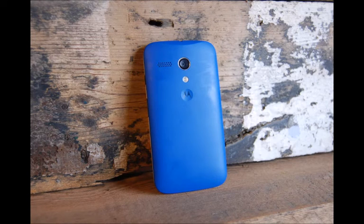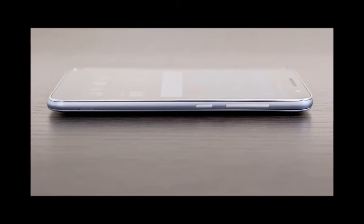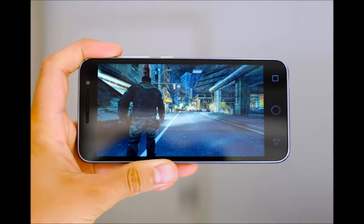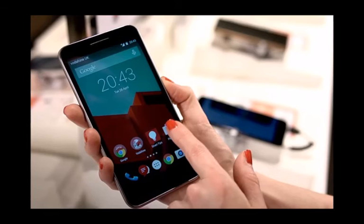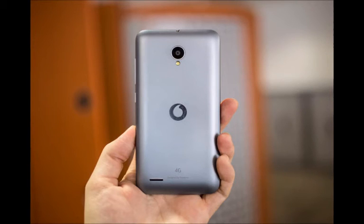6. Vodafone Smart Prime 6, for a long-lasting battery, £70. Not content with just providing SIM cards and contracts, Vodafone also makes own brand handsets, and the Smart Prime 6 is one of its best yet, combining an affordable price tag with surprisingly impressive specs. The highlight is arguably its impressive battery life, as while Vodafone hasn't confirmed how big its juice pack is, it's rated for up to 18 hours of talk time. That's well above average for any smartphone, let alone a budget one, so it's a great choice for power users.